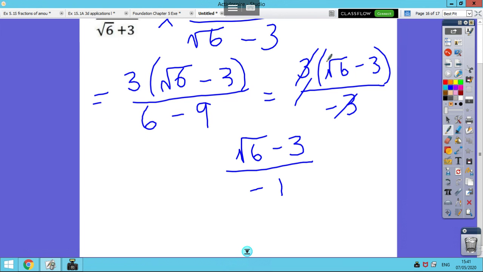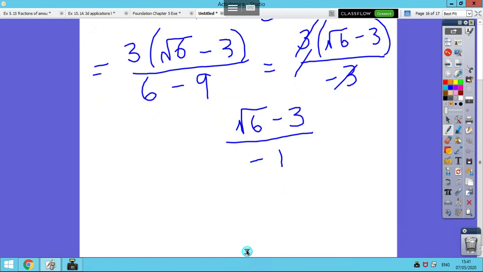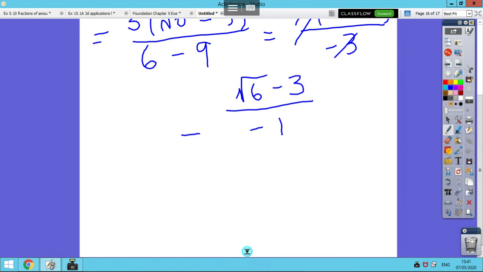And when you divide everything by minus 1, oh, that bird is loud. When you divide everything by minus 1, just the signs change, don't they? So you would have ended up with actually a positive 3 on the top and a negative root 6. And that would be your final answer there, 3 minus root 6. Can you hear that bird? That's crazy. Anyway, that would be your most simplified kind of answer there.